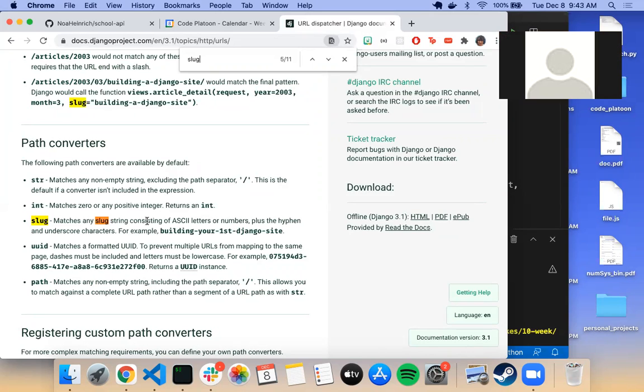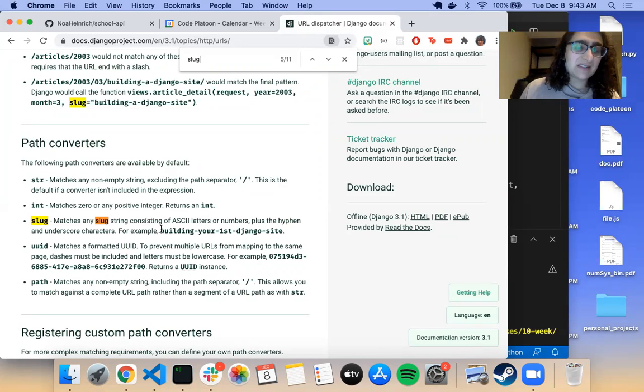So that's what I've got so far. I think a slug can only consist of letters, numbers, dashes and underscores, while an str may be able to include more. That's what I'm understanding from the docs, but there's probably more to it that I'm not understanding.